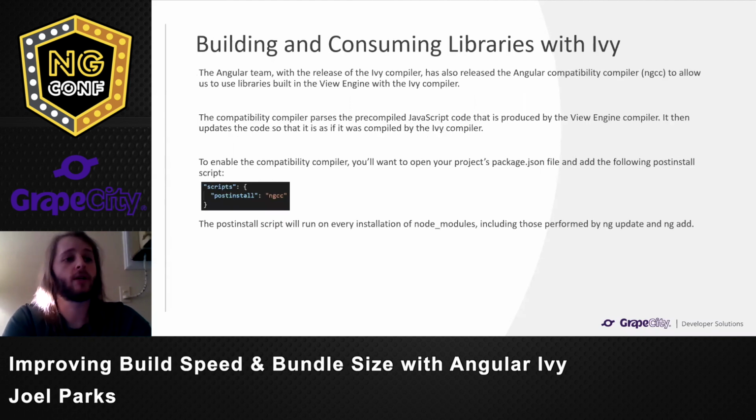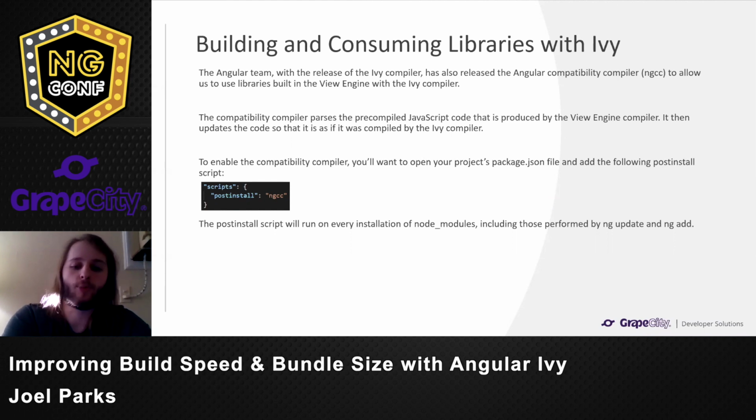Now we'll go over building and consuming libraries with Ivy. With the change from the View Engine compiler to the Ivy compiler, developers may wonder if they will continue to be able to use libraries built in the View Engine. Thankfully, the Angular team has created the Ivy compatibility compiler, or ngcc, to allow us to use libraries built in the View Engine with the Ivy compiler.